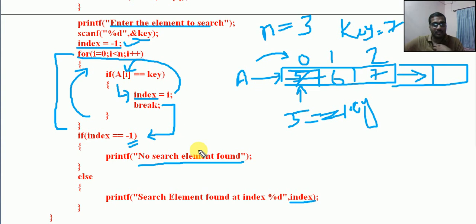Okay, so this is a simple logic for finding whether an element is present in an array. This search algorithm is called the linear search algorithm. Linearly we are searching for a particular key element and comparing it. We are not only finding the match, we are also finding the location where that element is actually present, and that will also be printed. Then this is the main end.